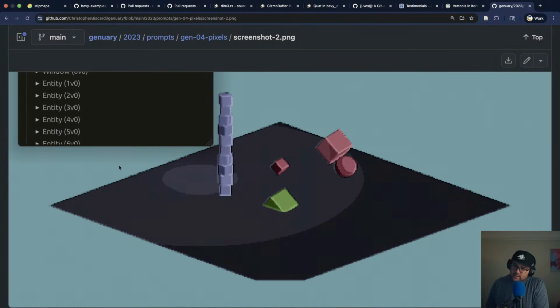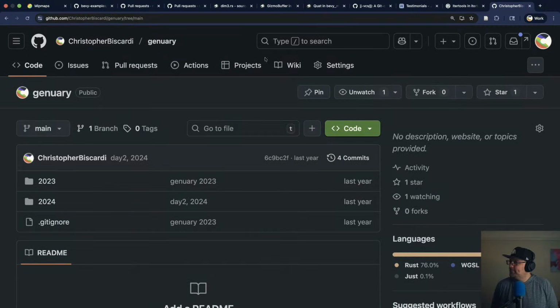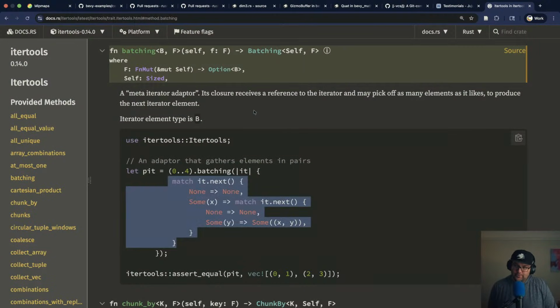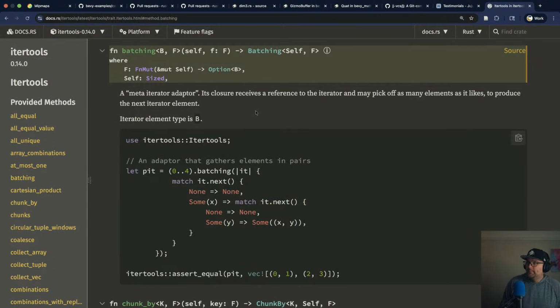Maybe this year, maybe after only 12 days of AOC. But I don't know. There's so much that I want to do for Rust Adventure. There's a Bevy release coming up, which means I have to update all the workshops again. So I don't know. Maybe I'll see what happens. But I've definitely done January before. And I definitely could do it again.